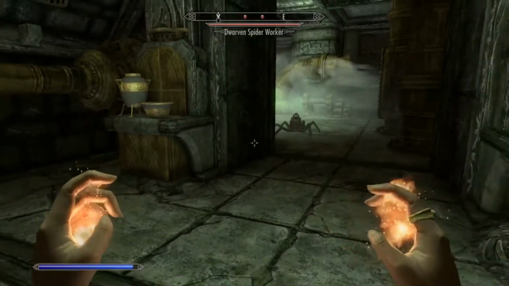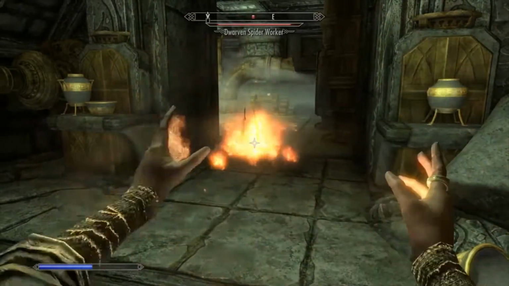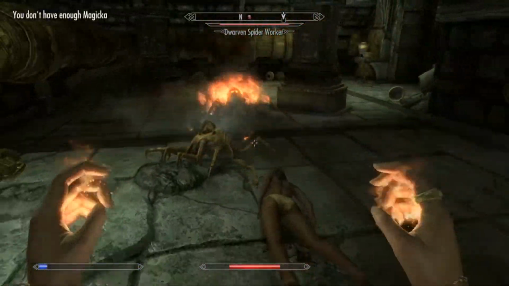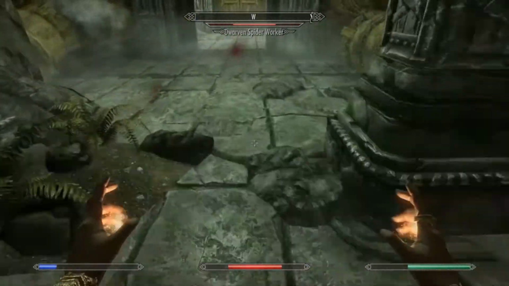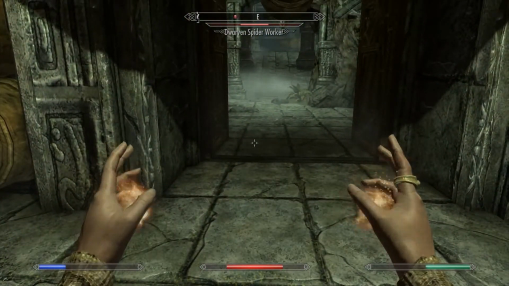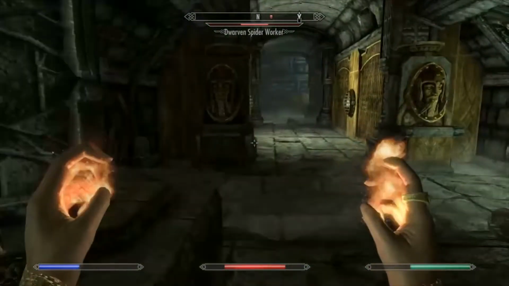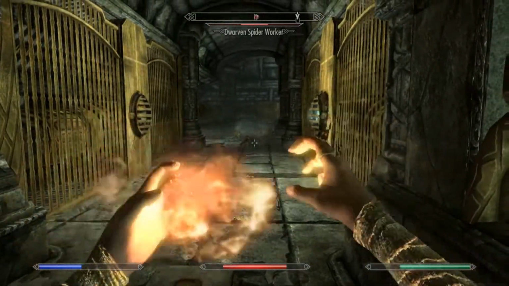Oh, apparently that was a great shot. Oops. Run away. They'll run really far away from them. That way they'll give up and go back to what they were doing. Well, they should give up and go back to what they were doing. Oh, I think I managed to kill one of them. Okay, cool.